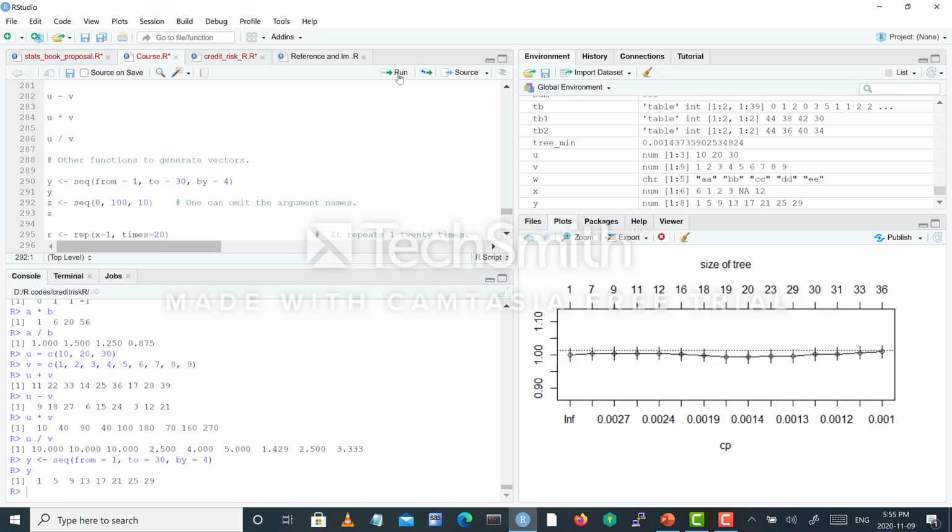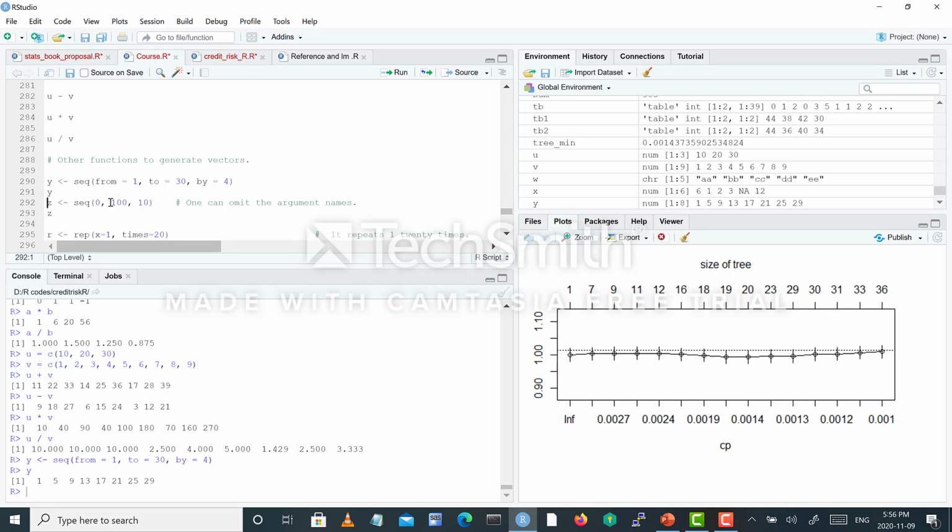Why? 1, 5, 9, 13, 17, 21, 25, 29, and then the next, 33, is more than 30, which we cannot get.